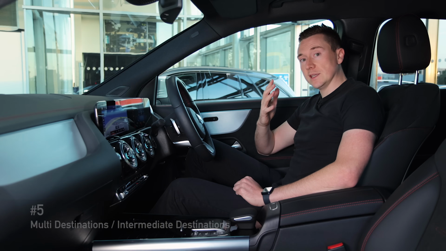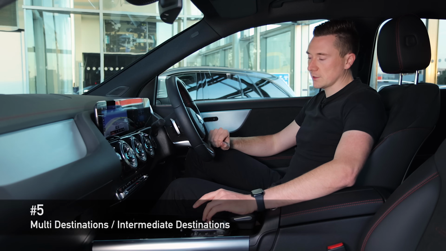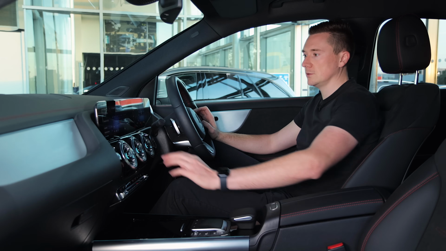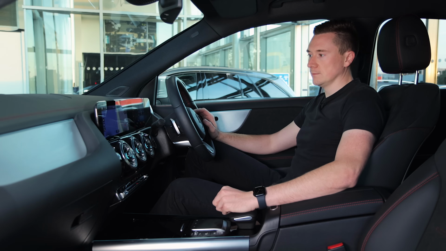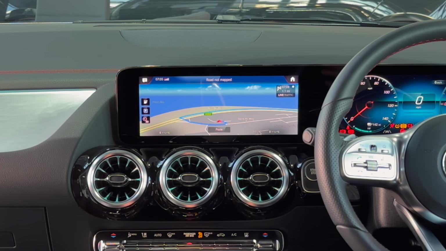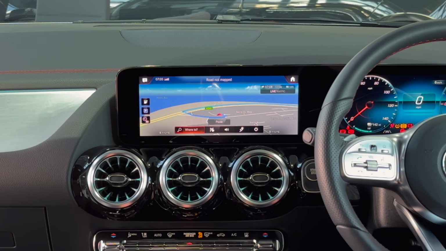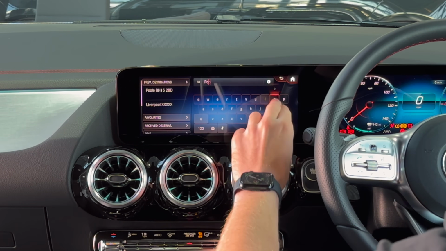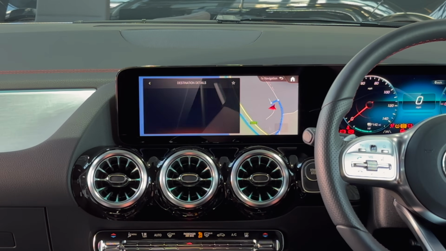And the next section is intermediate destinations, which are kind of multi-point stops. So basically if you put in your final destination first, so let's do the postcode here as the final destination, but then I'm going to go via, I don't know, the town centre in Poole for example. So if we go to where to, and then if I type in Poole, there's the town centre just there, and then just to confirm that one there.